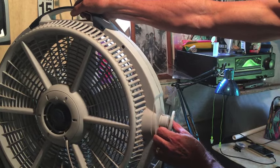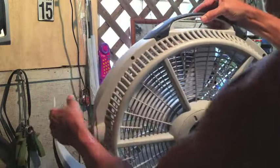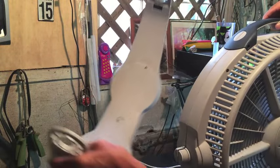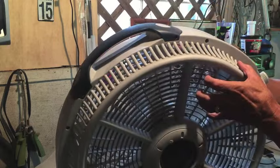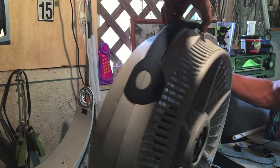Pry this up just a little bit. Same over here. So now we've got the pedestal. See how nasty that is? We've got that loose. And now the only thing holding the front cage on is this top handle piece.